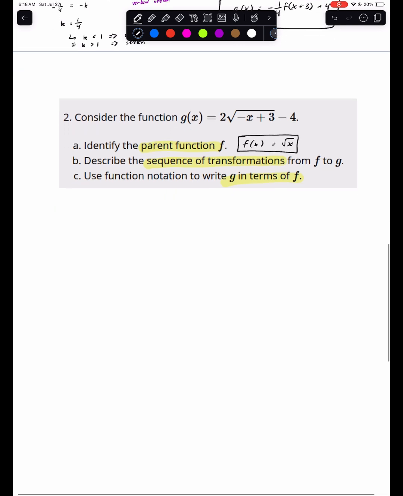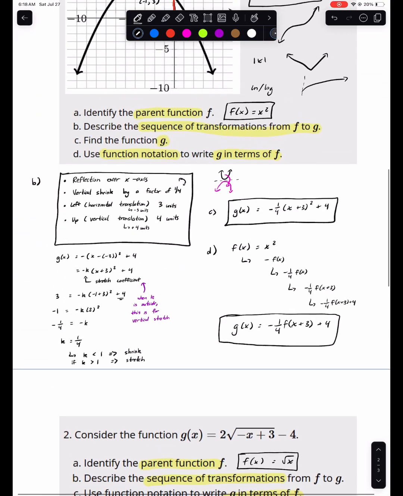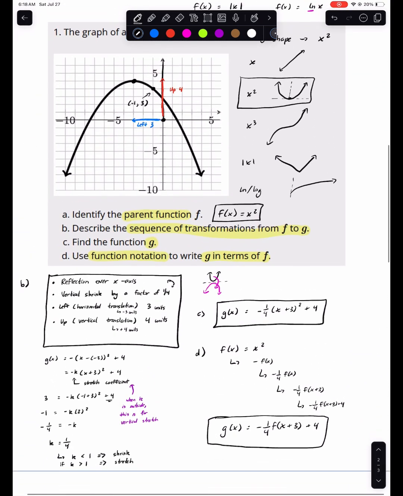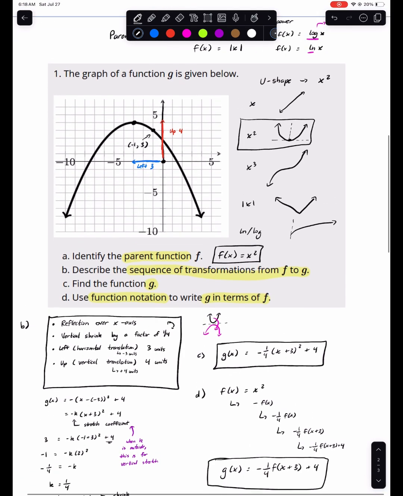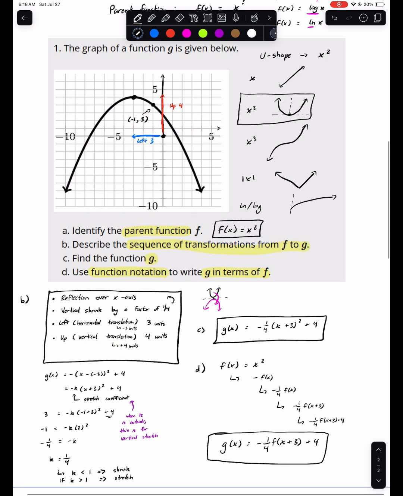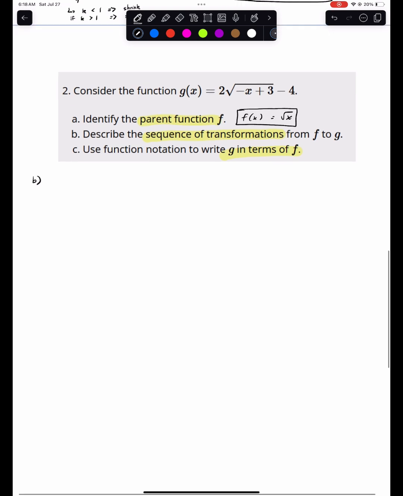Okay. Now for part B, this is where it gets interesting. It wasn't really in the previous question, right? There's only one transformation in the x direction, so that was easy. But now we have 2, and the order gets a little convoluted. Let's first talk about the y direction, okay?